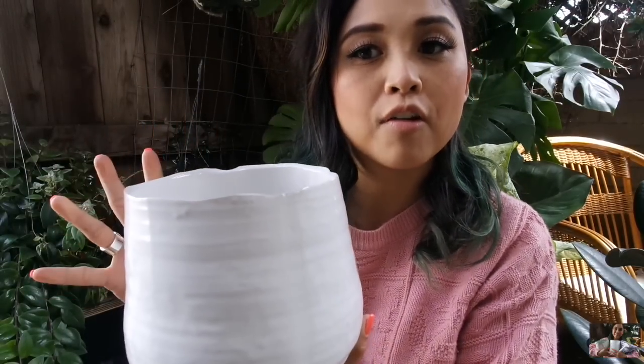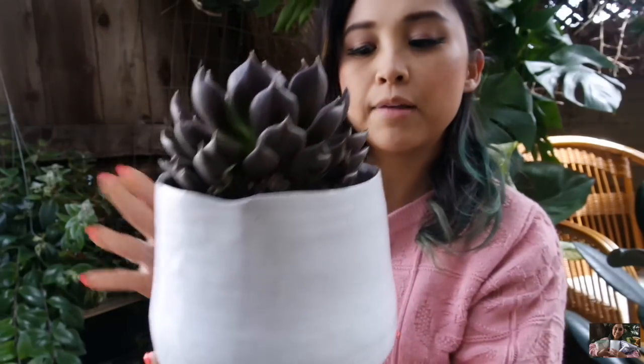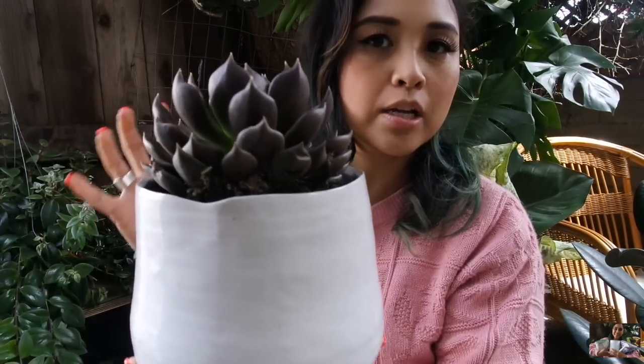The first thing I want to talk about are the planters that my best friend Diana gave me. She lives here in Los Angeles in Venice. She gave me four of these planters and I absolutely love them. I did plant up one of my Echeverias in my last Planting with Julen episode in one of these. There is no drainage hole in this, and I know you guys always talk about drilling the bottoms of planters with a drill bit. Here is what it looks like filled up — this is my beautiful Echeveria.